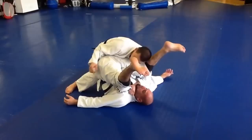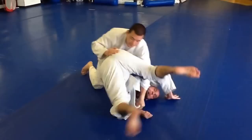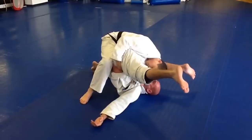Right? So if he kicks his leg over here, he's going to fall off my knee. So I'm going to hold his hip. And I don't want him to roll either, because a lot of times guys will roll over their shoulder. Right? So, got to prevent. So I use my head on his leg. Roll over my shoulder. No way, right?